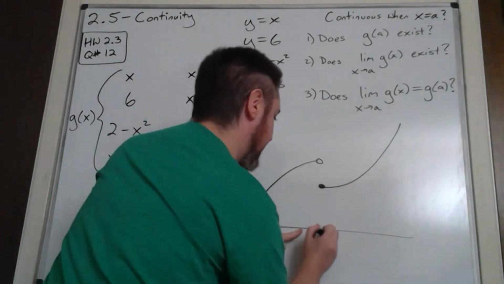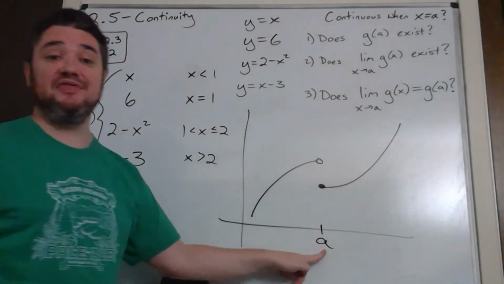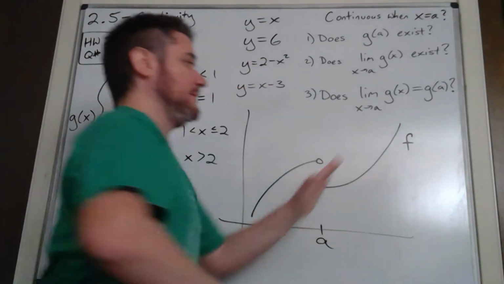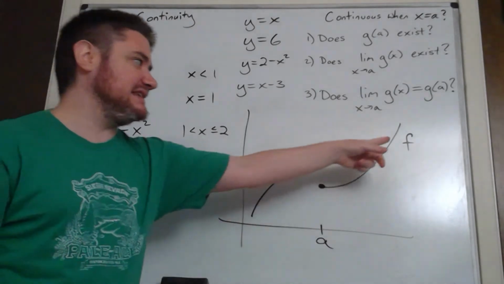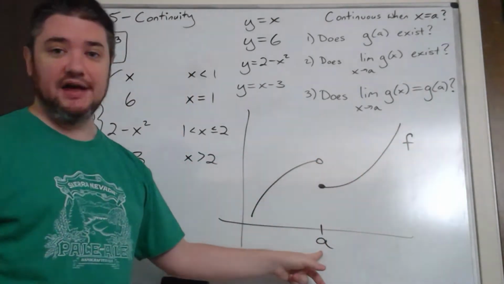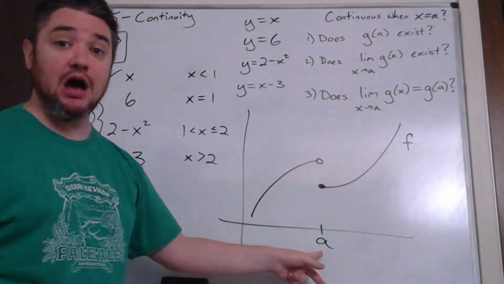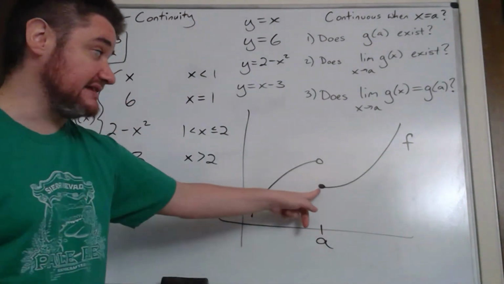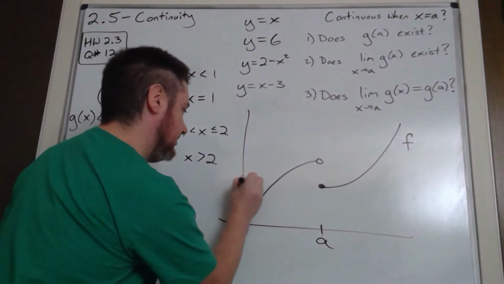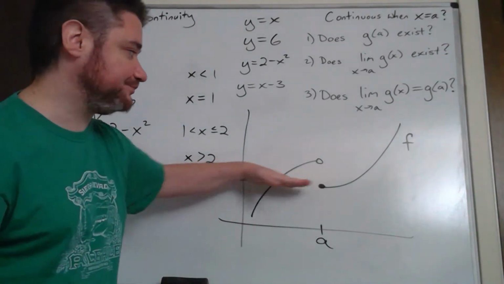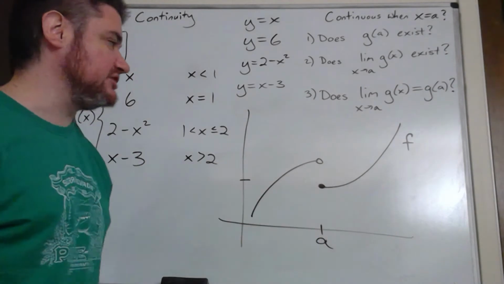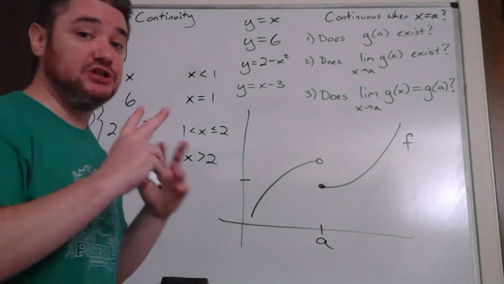However, if I've got some x value a right there, and now I told you that these 2 pieces are really part of the same piecewise function. If I said, is this function f continuous at the x value a, you'd say no, right? And let's see what's being violated. Does f of a exist? Yes, that's at that dark dot, right? So that height would be f of a right there. Does the limit exist for this kind of function f that I drew? No, right? Criteria 2 is being violated.